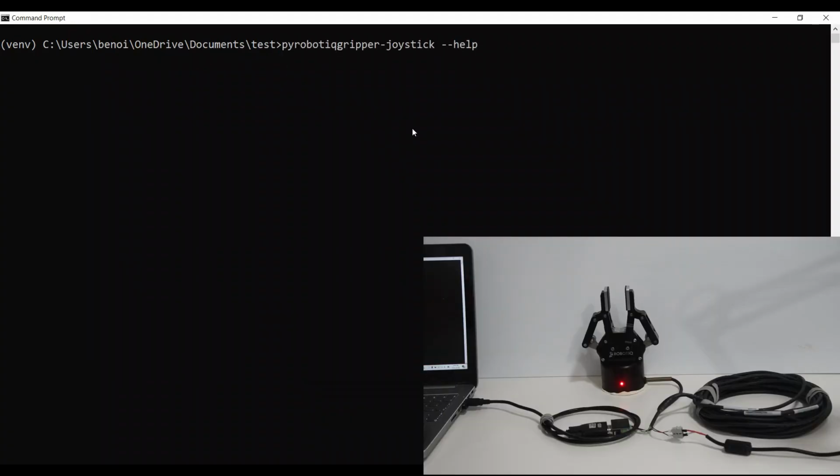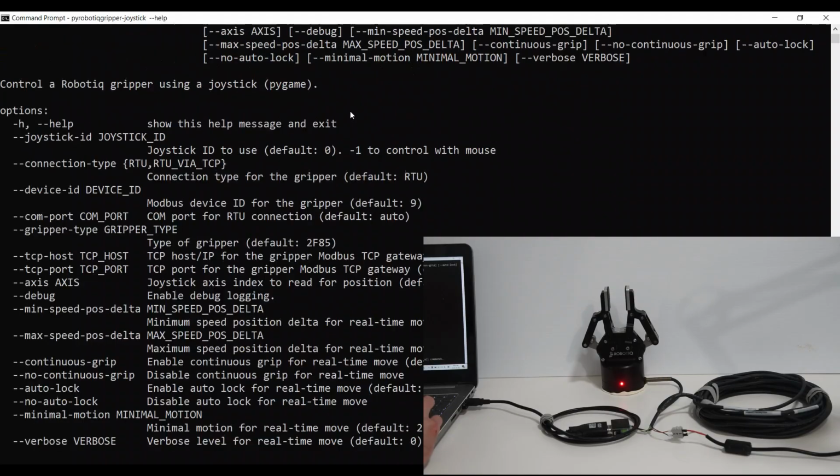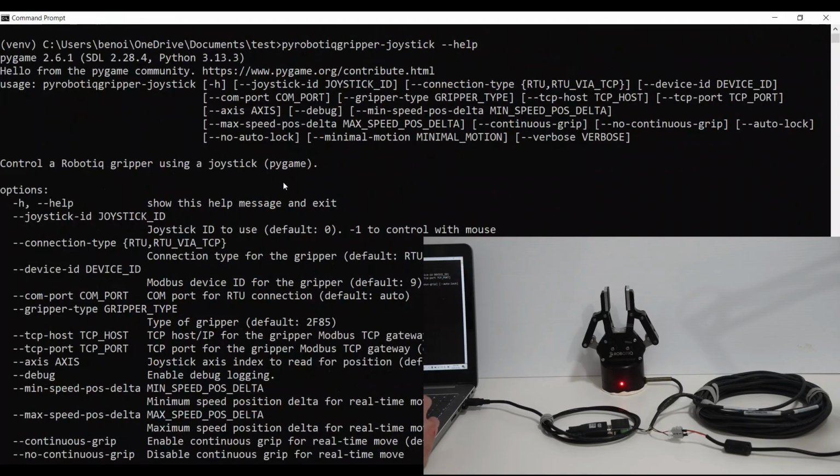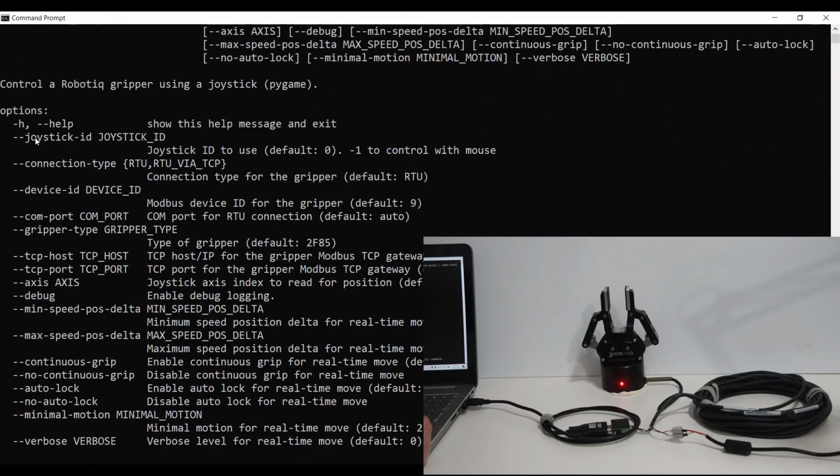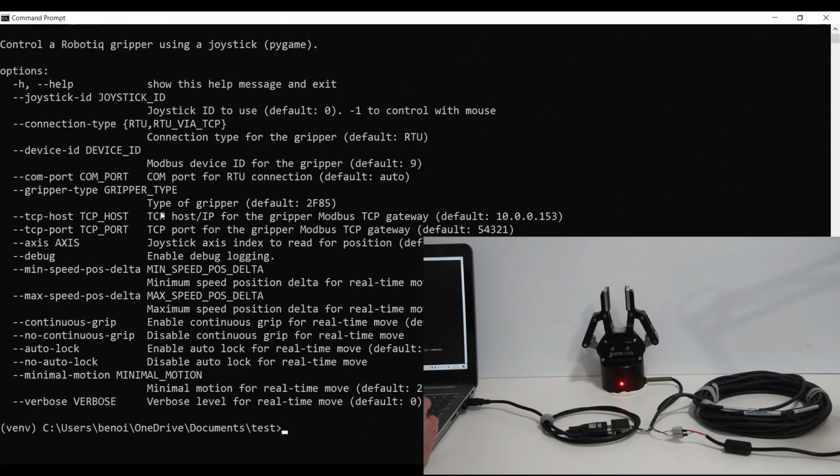First, we are going to display the help. There are several parameters you can pass to this function, and the help tells you what the different arguments are.